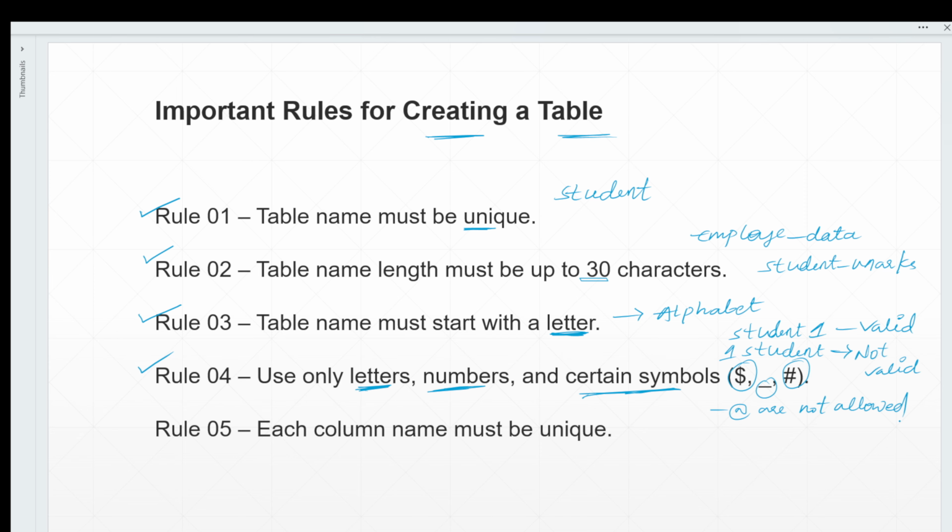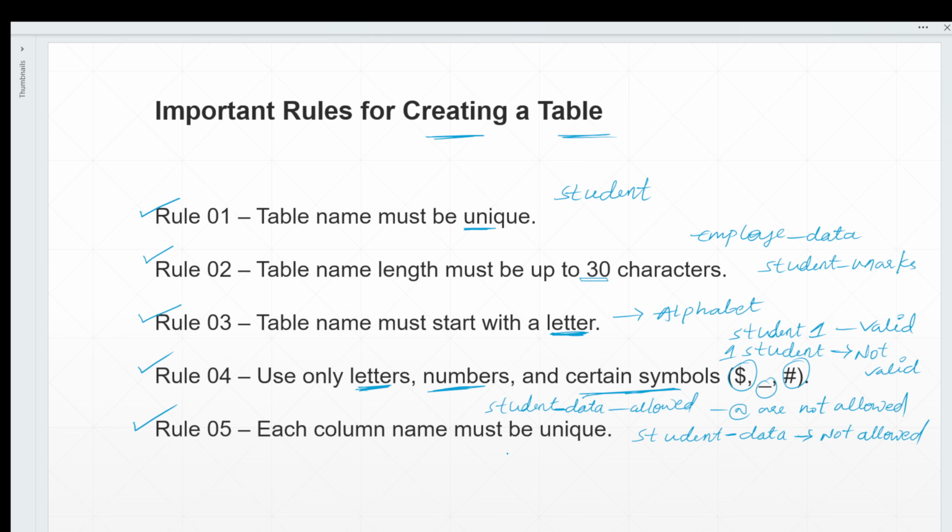It doesn't allow special characters which are not permitted. So let me take one example. Student underscore data is allowed. But if you use student hyphen data, then it won't allow. Not allowed.